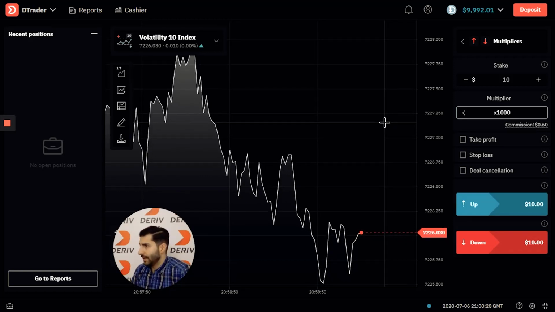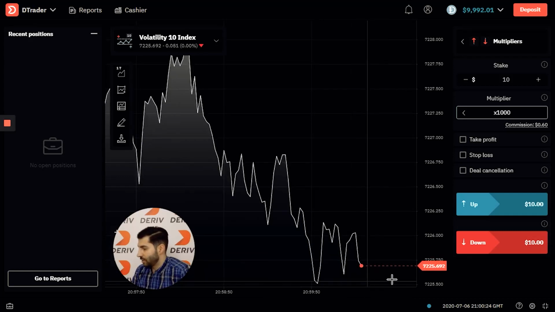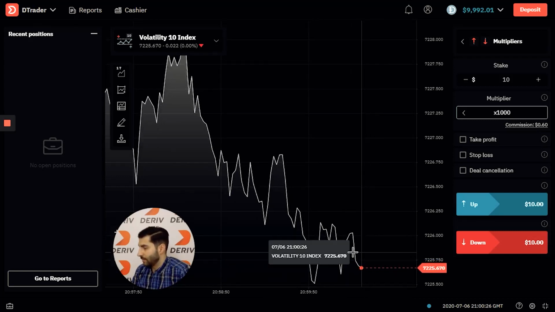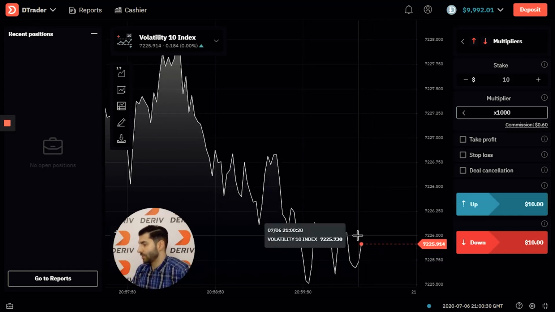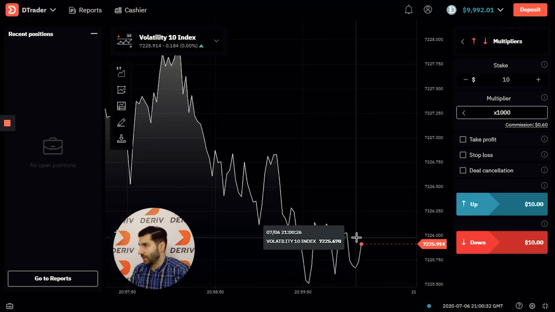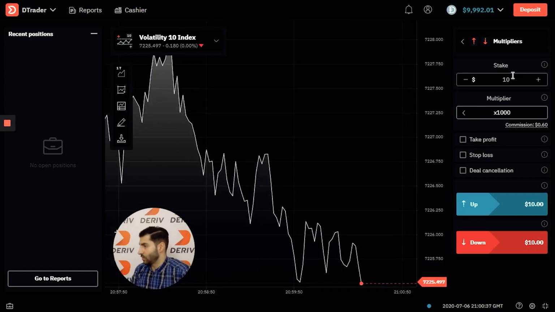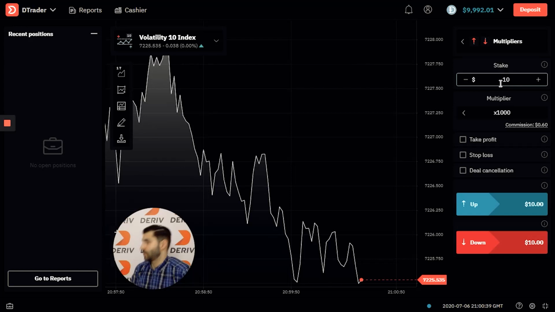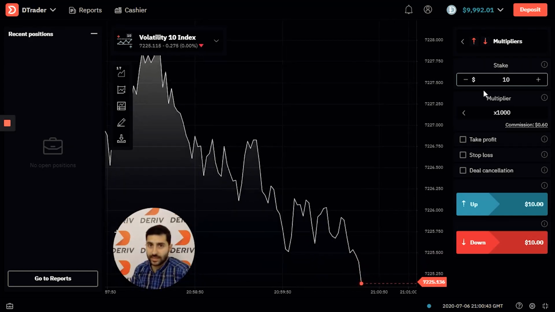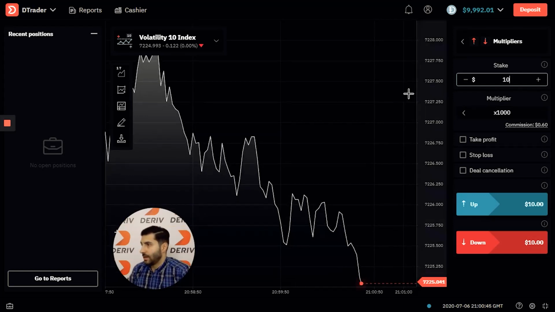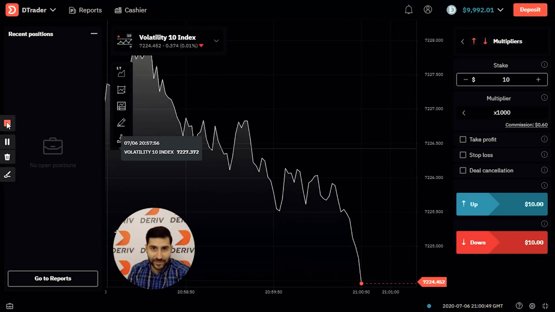In a nutshell, from CFD trading, multipliers get their profit and loss as a function of the market's price change. So in multipliers, profit and loss changes proportionately to the change in price of the underlying market. Simultaneously, your risk is always limited to your stake. Your stake is what you initially paid to purchase the contract, and that's basically exactly how binary options work. Okay, so let's move on now and take a look at some of the specific features available here.